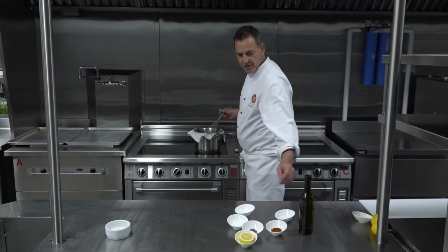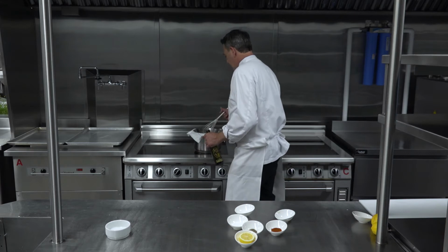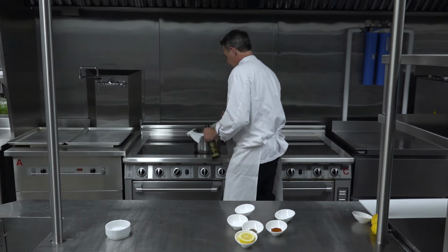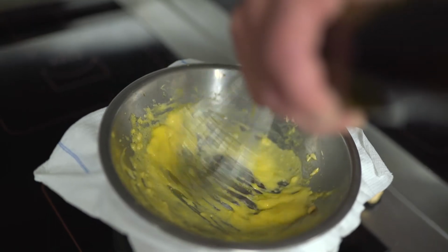Now you have to make sure you don't overcook the eggs here. So if it's too hot, the eggs will curdle. You just want very, very gently simmering, steaming water. Okay, we're going to add about half a cup of the blood orange olive oil.